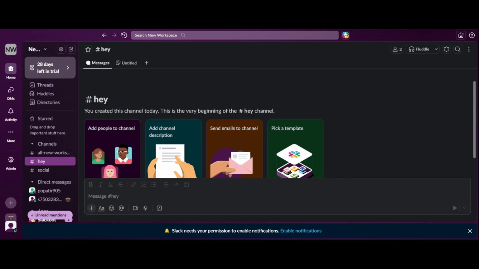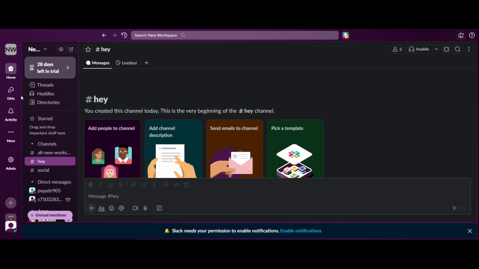Alright, let's get started. First, open your web browser and go to Slack's homepage, or directly open Slack in your browser if you're already signed in. Make sure you're logged into the correct workspace where you want to find the URL. Once Slack loads, look at the left-hand sidebar. At the top, you'll see your workspace name.